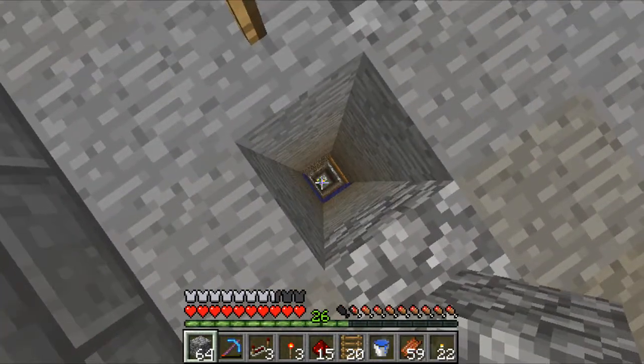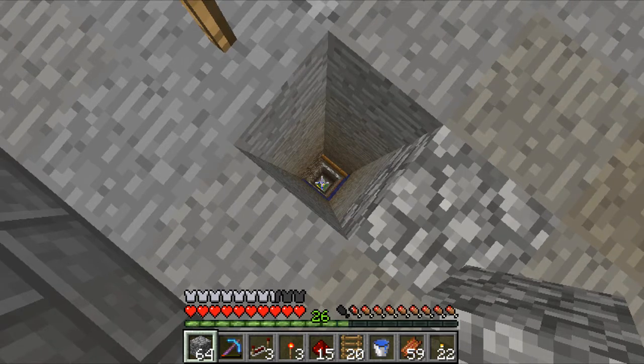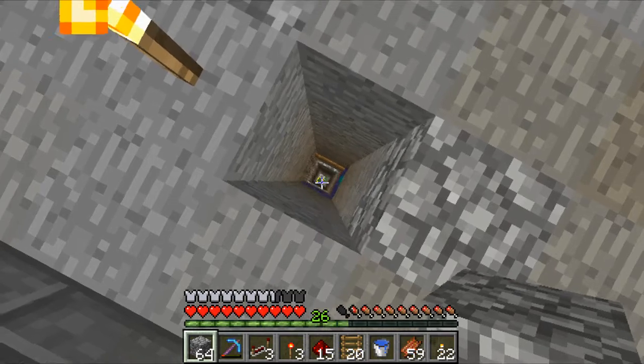Hey guys, welcome back. So, as you can see, I have dug the hole all the way down there. If I had Optifine, I would zoom in, but we can hit F3 and see that there's 83 entities down there. That is 83 zombies.